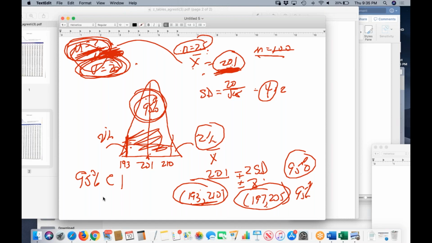Yes? So that average of 201 is for the sample size of 25. No, the 201 is the average I got from my sample of 25 people. Okay, right. And the plus or minus 2 times the standard deviation, why did I use 2 times the standard deviation? Because it's 95%. I told you a lie last week.